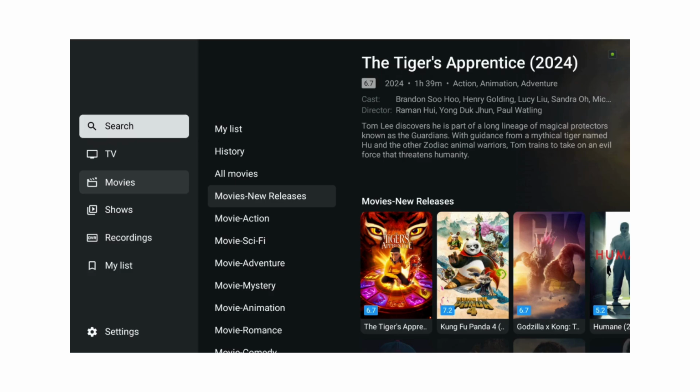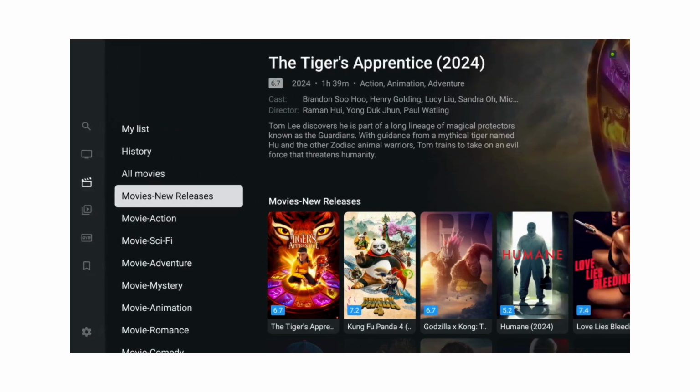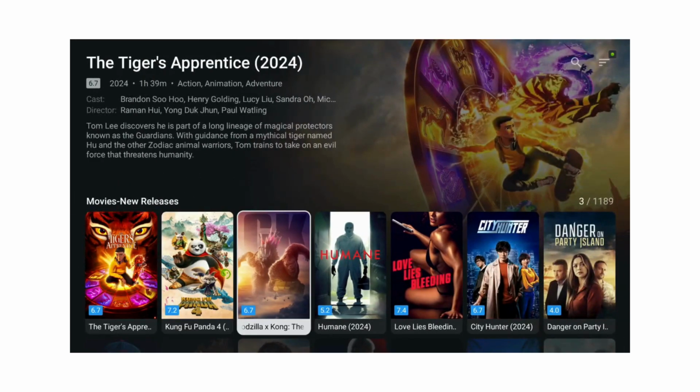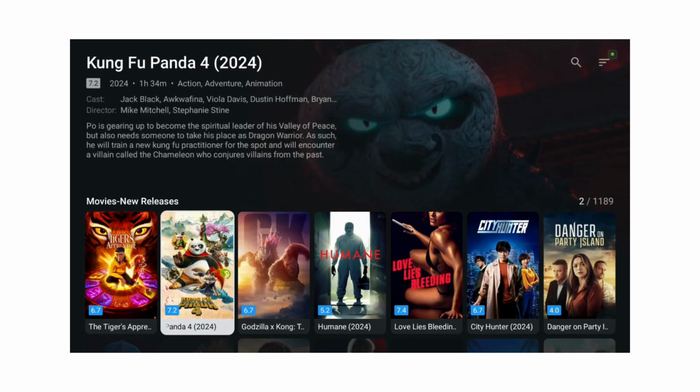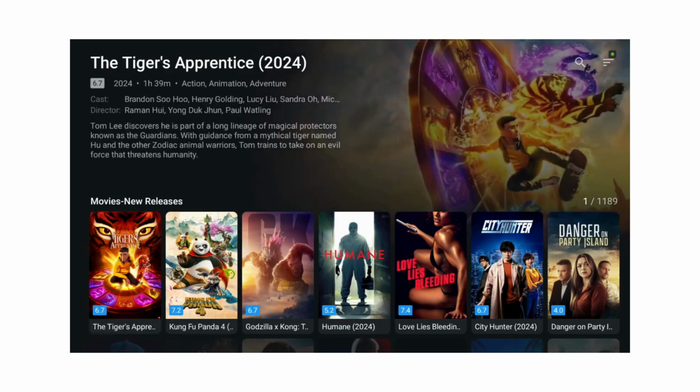Another example is Godzilla X Kong, which is the third movie here. If you had typed in Godzilla versus Kong, it probably would not come up. So you're better off to pick one or two words out of the title to search. Like I would search Godzilla if I was looking for this movie. I would search Kung Fu Panda for this one, but you also have to be careful because sometimes there'll be a space between the Kung and the Fu and sometimes there won't.